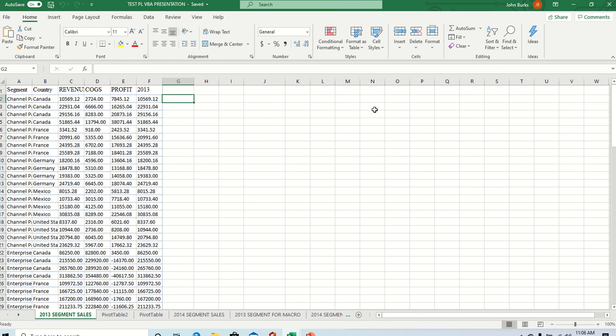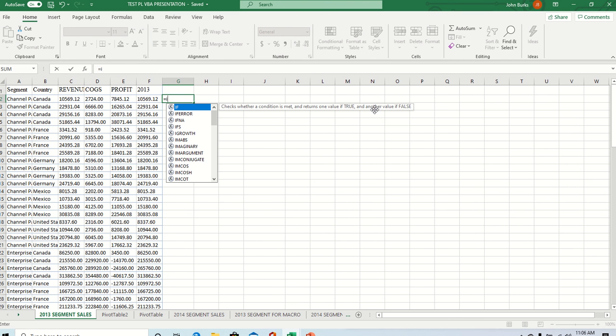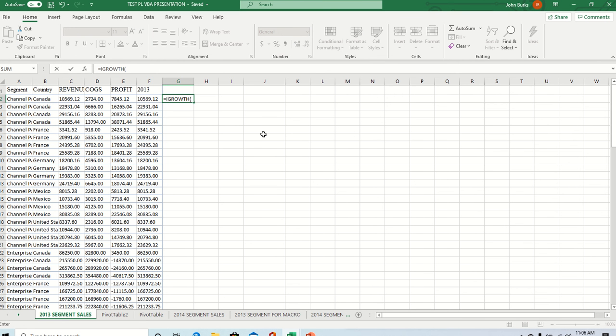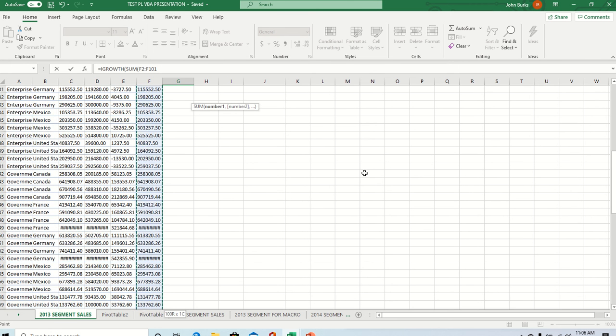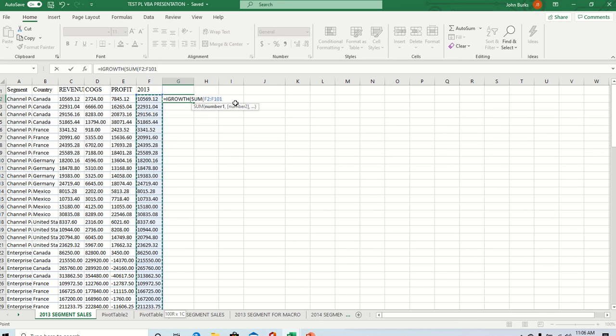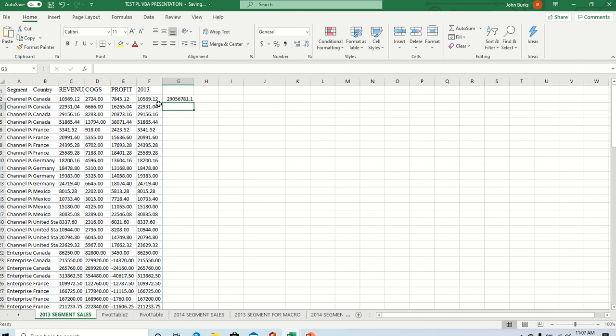So if I take, say, equals iGrowth, which I created, and I want the sum of this row and then 10, it should give me my new growth rate, or my new sales revenues, and that's just based off of the formula I created.